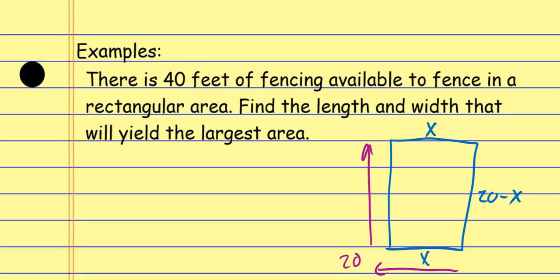When you think about it, if one piece is 10, the other piece would also be 10. If one piece is 15, the other piece would be 5. It's 20 minus that. And the reason, again, that I use 20 is because the whole thing would be 40. So this side would also be 20 minus X. The other way you can look at this now is as you add up all the sides, does it add up to 40?